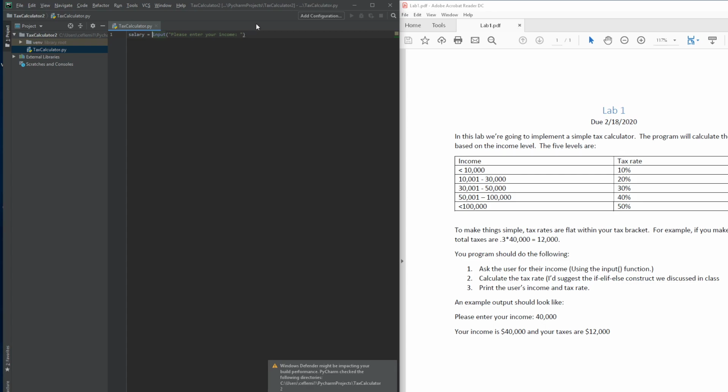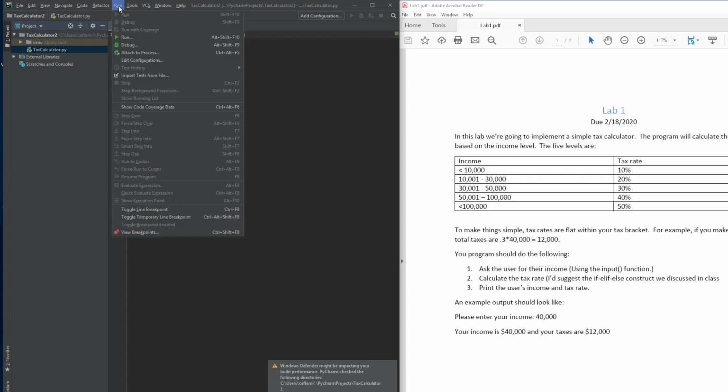When you're writing your code, it's really important to develop things incrementally. What that means is you need to write a little bit of it and then test it, and then write a little bit more and then test it, to make sure everything works like you expect it to work. Otherwise, if you write a lot of code, it can be really complicated to figure out what your problem is, right? If you've got a problem in your input statement and you think it's a problem in your tests, it's hard to figure those things out. So make sure everything works, and then it's much, much easier to do things.